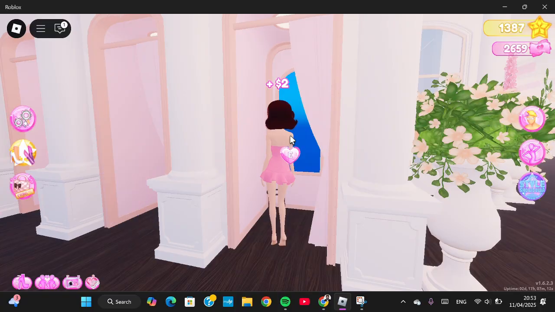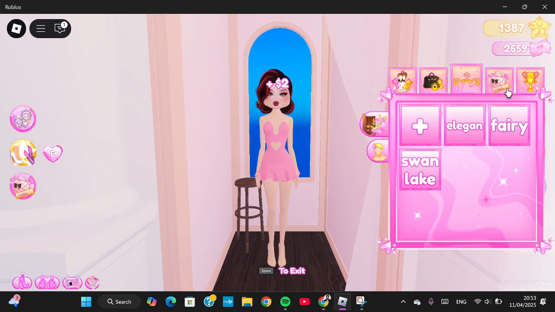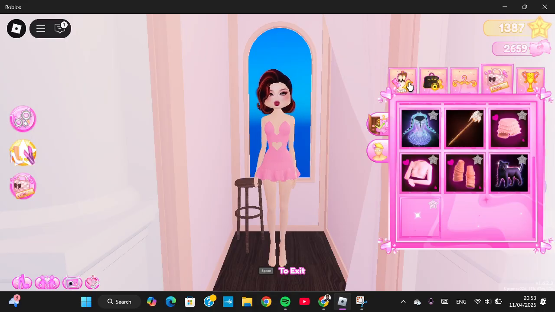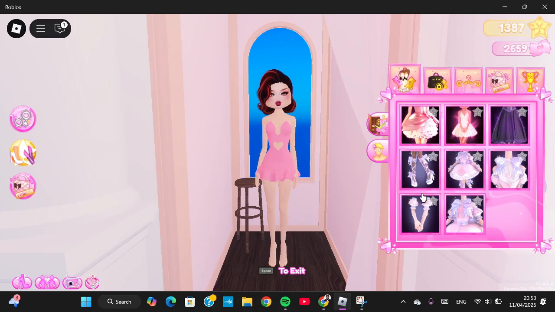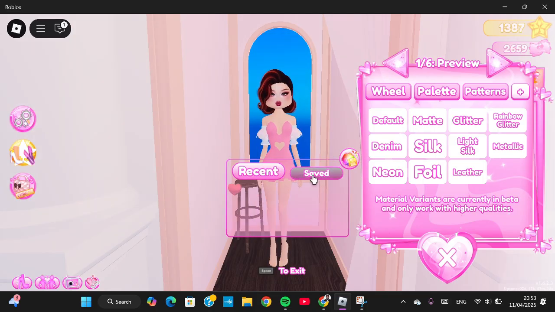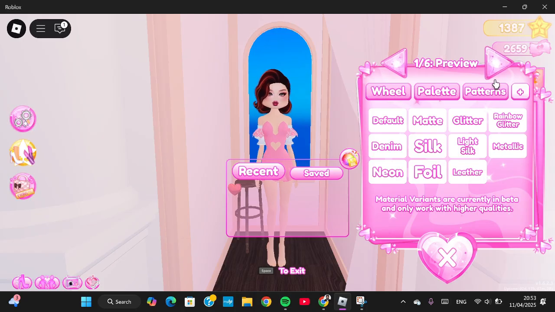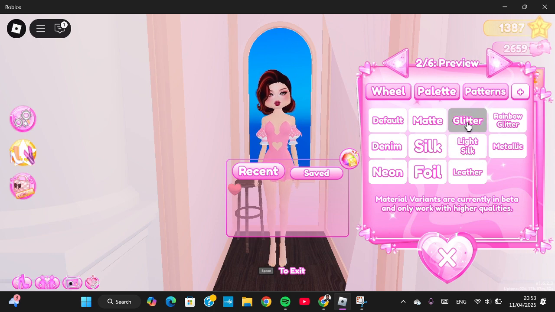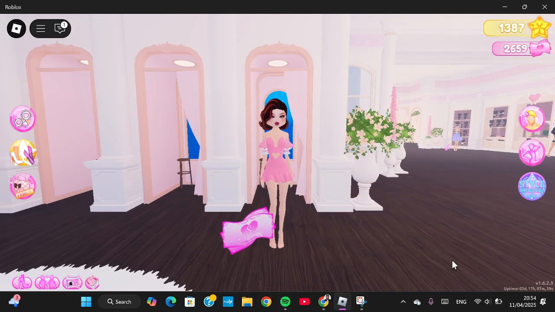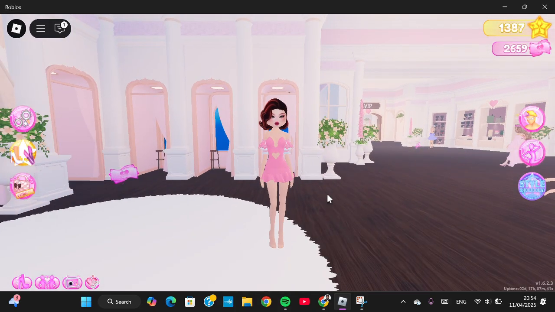I'm going to enter it and go to the Madoka set. Okay, you can use this sleeve and color it the same. Okay, just like this, and don't forget to make it glitter. Okay, and I'm going to show you the final result guys.